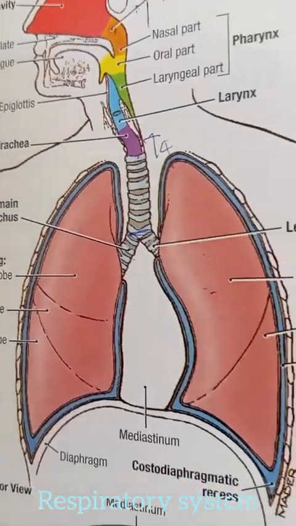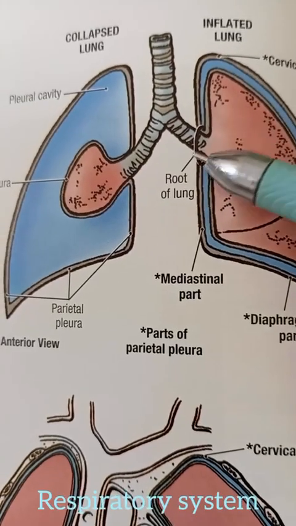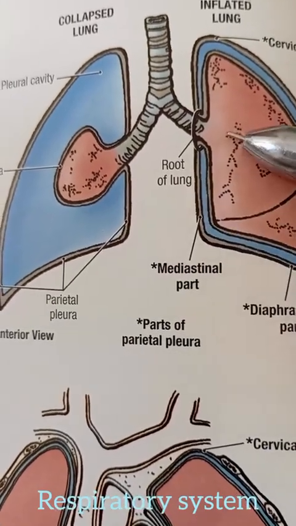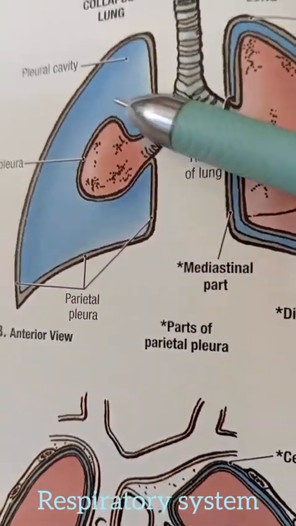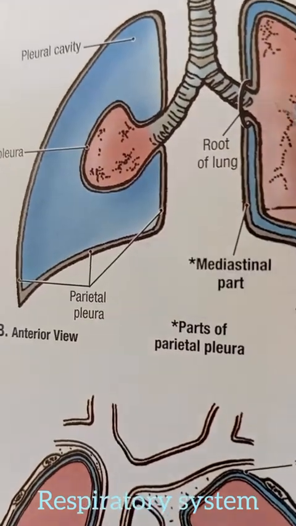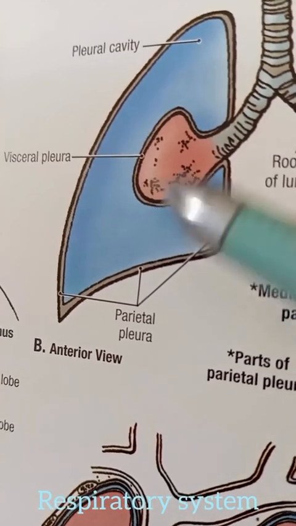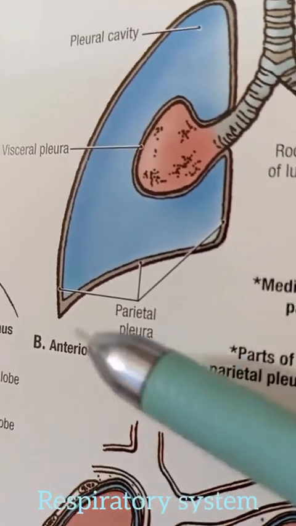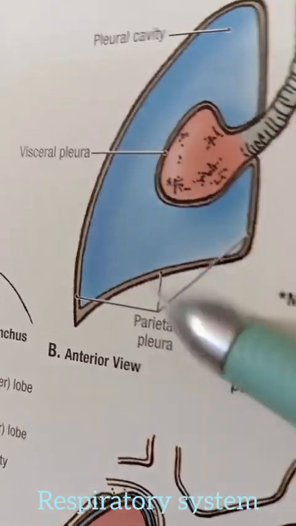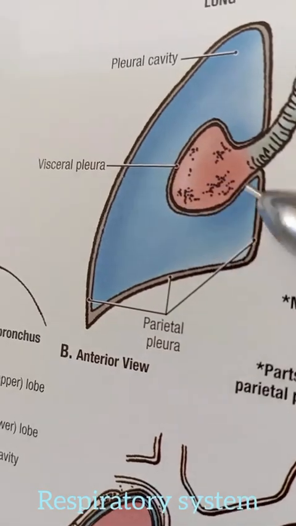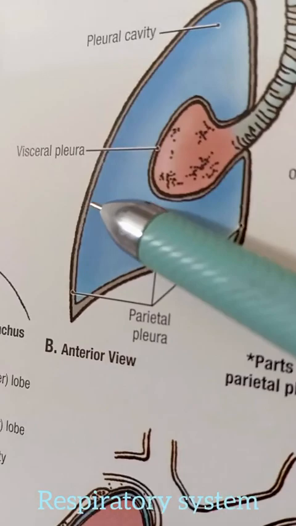Now we will see the lungs in detail. In this picture, you can see the cut section of the right and left lung, but on the right side it is given in blue color to show you the covering of the lung. The lungs are covered by a layer known as pleura, which has two layers. The outermost layer, close to the rib cage, is the parietal layer. The innermost layer, close to the organ, is the visceral layer. So in pleura we have two layers, parietal and visceral.